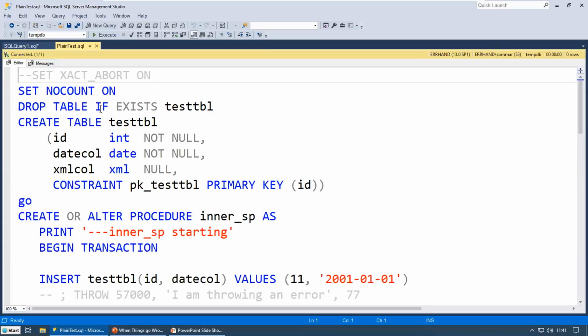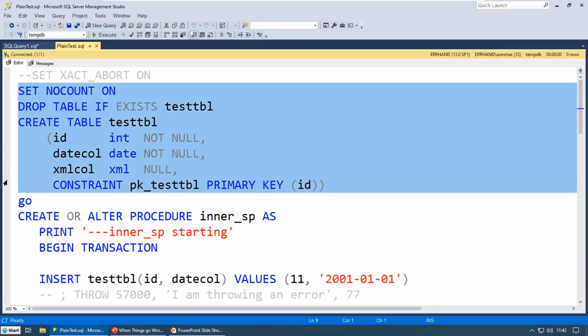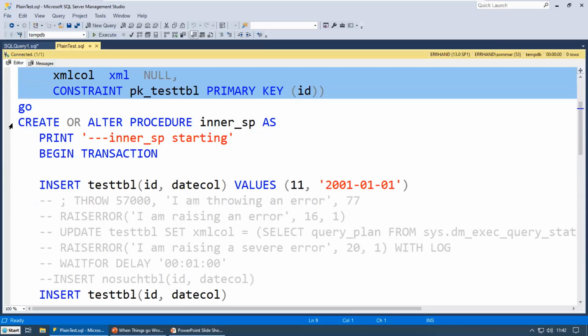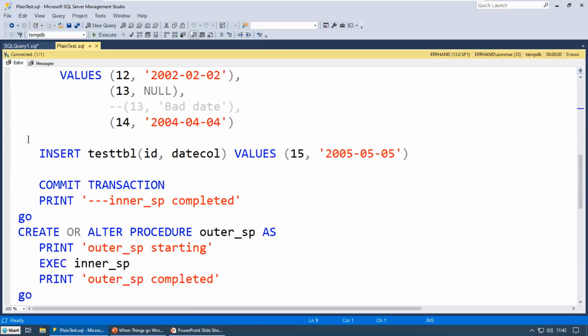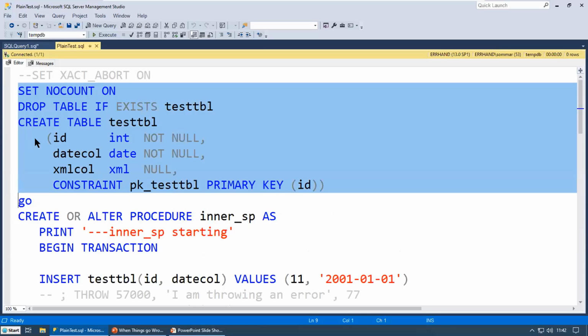So I've got a script here. And the first thing I like to point out, since I know from experience that most people probably know what this GO means, but I see sometimes people don't really get this. GO is not an SQL statement. GO is an instruction to Management Studio. So when I press execute and submit the entire script, Management Studio sends this part, waits for a response from SQL Server, then it sends the next part up to the next GO, waits for a response, etc. And this is important to understand what's happening later on.